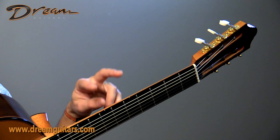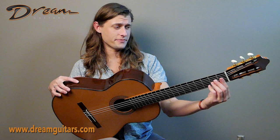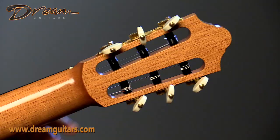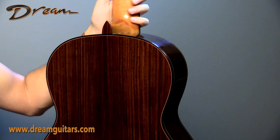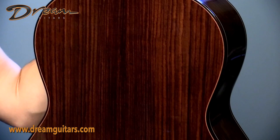We have side dots at the fifth and seventh fret, and a pretty curvy U-shape or D-shaped neck profile. Spanish cedar neck — lovely stuff, very clean build, which makes sense for German builders. For the back and sides we have Indian rosewood — nice straight grain, a classic set — and rosewood or perhaps ebony bindings throughout.